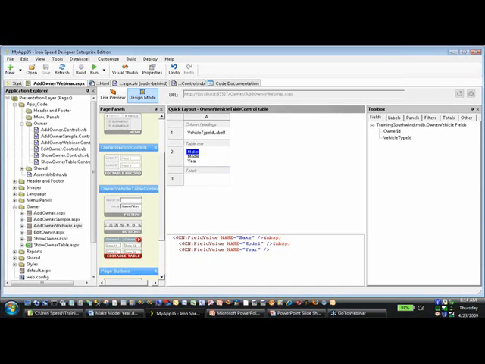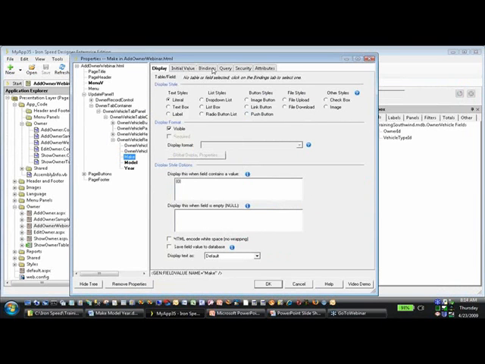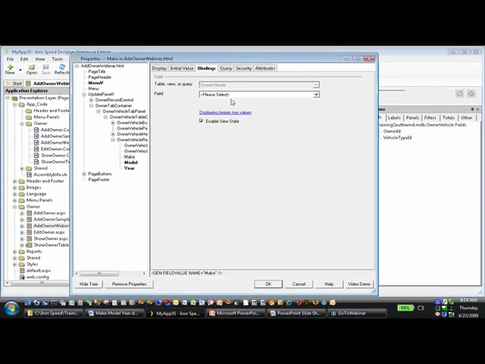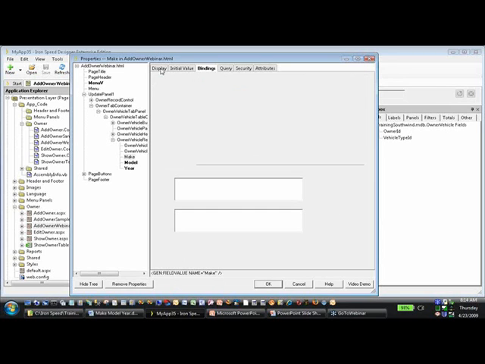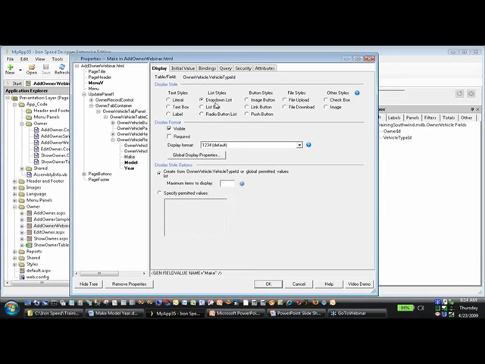The Page Properties dialog box has a number of tabs at the top. You will see the first one of them is the Display tab. We want to first go to the Bindings tab. In this particular case, we want to say that the user interface control called make really is the same as vehicle type ID over here. So fill it with data from the vehicle type ID. It corresponds to the vehicle type ID field in the database. And I go back to the Display tab, and I say the way that I want this control displayed is not as a literal, but as a drop-down list.